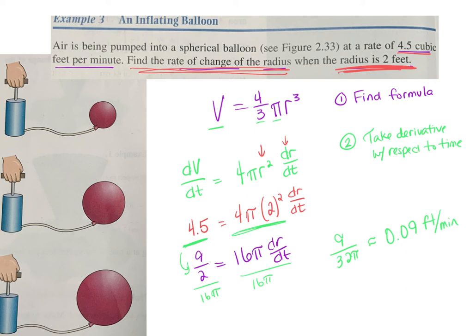Remember, you're talking about the radius changing, so this is one dimension. You notice it's not cubed, it's not squared, right? It's just feet per minute. And I got that from, by the way, if you go back up here, how do I know what my units are? Well, they told me the radius is in feet. They told me cubic feet per minute. So I know my time value is in minutes, and I know my measurements are in feet based on that word problem. And you do need to pay attention to that, because the last thing you want is for them to give you one in feet and one in yards or inches or something, and you don't convert one before you start doing this process.